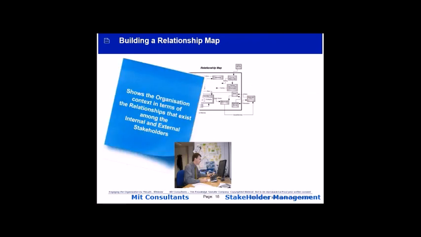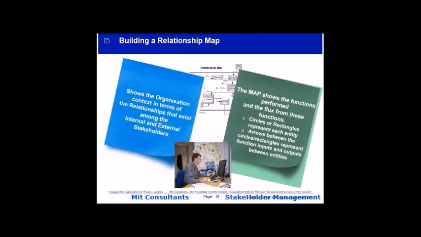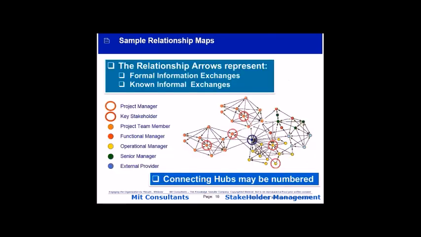Now, building a relationship map is complicated. Let me explain to you what it means. Don't think that a lot of people do it in a formal manner. You're going to map against all of the entities, how they relate to each other, so that you can see the relationships that are for the project and beyond the project. So let's have a look what this looks like.